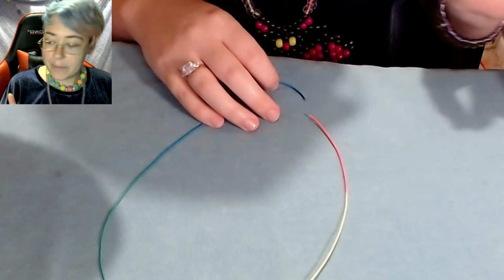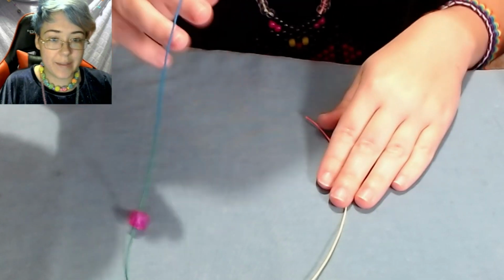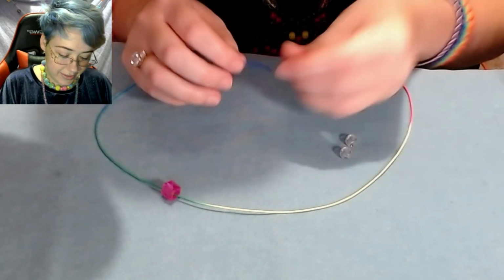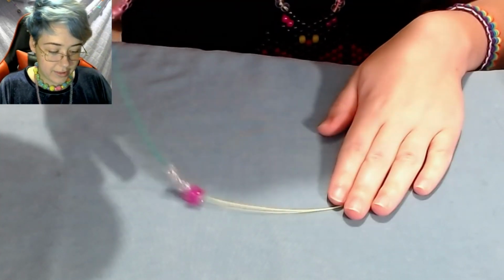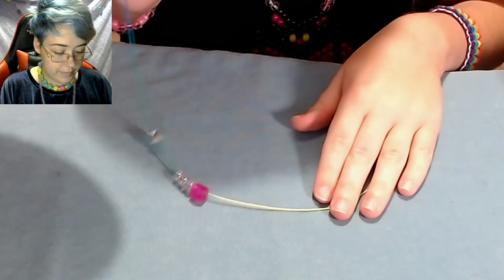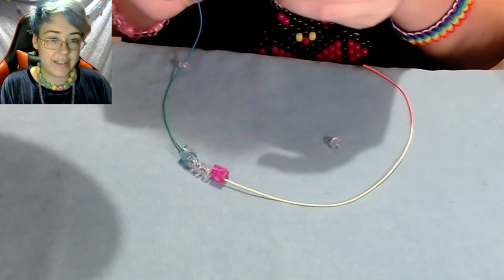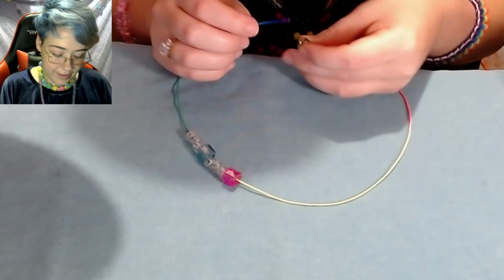Okay, so first I'm going to add a connector bead. Ooh, a pink one. Okay, I'm just doing random colors for the connector beads. And then 3 of my clear glitter beads. Then another connector bead. 3 more glitter beads. Another connector bead.